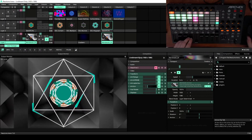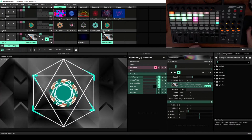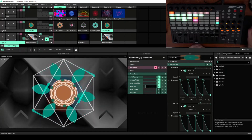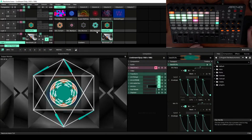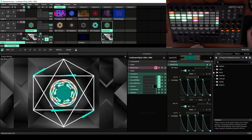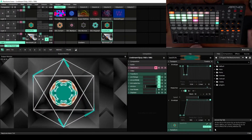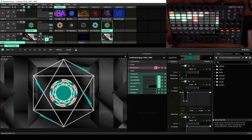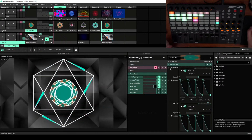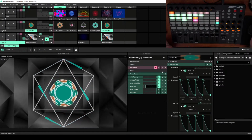And this one is the one I made myself. As you can see, these are just clips. These are rendered out, and this one is completely animated. So you just take a source and you animate it to the max. That's really nice. So yeah, cool stuff.